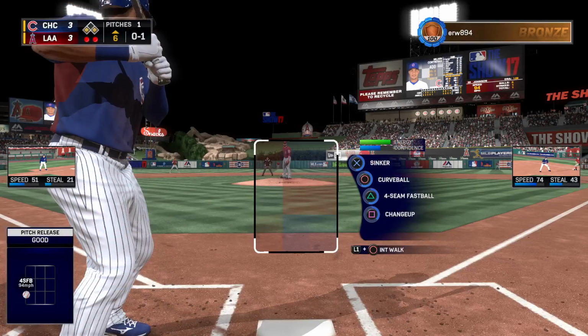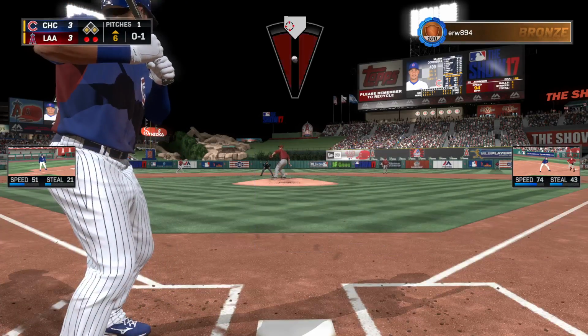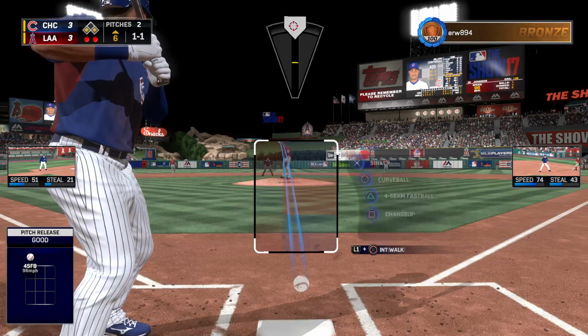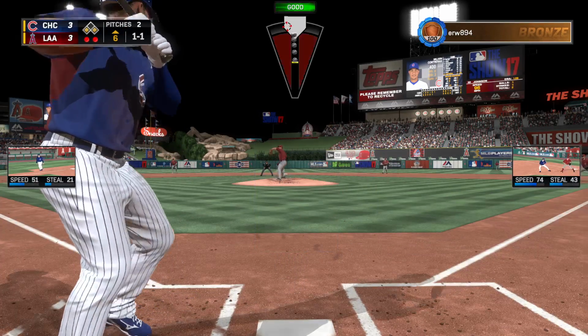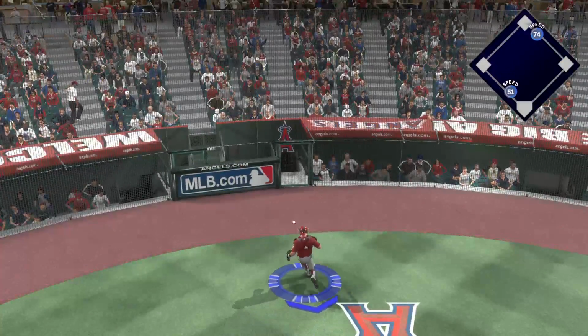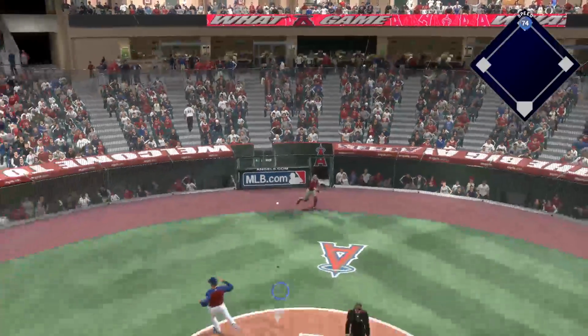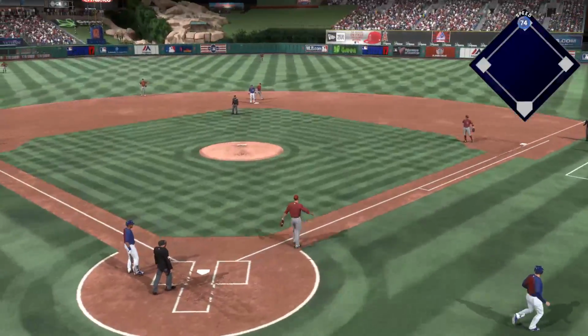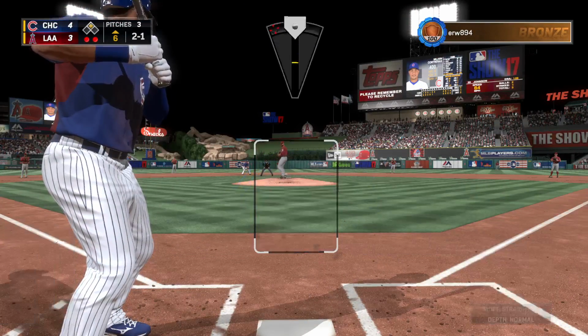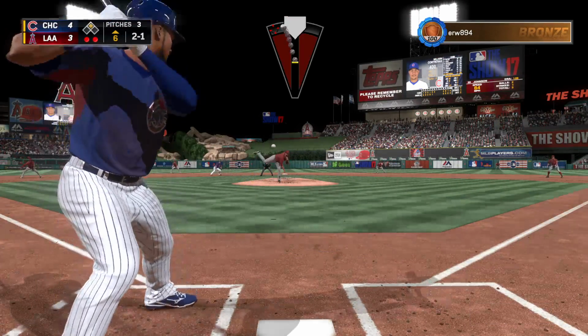And a fastball's in there for strike 1. The 0-1. And there's one well above the zone for a ball. He's set. Here comes the 1-1. And this one gets away. And a disastrous time to uncork a wild pitch as the go-ahead run scores from third. 4 runs, 8 hits, 1 error for the Cubs to this point.